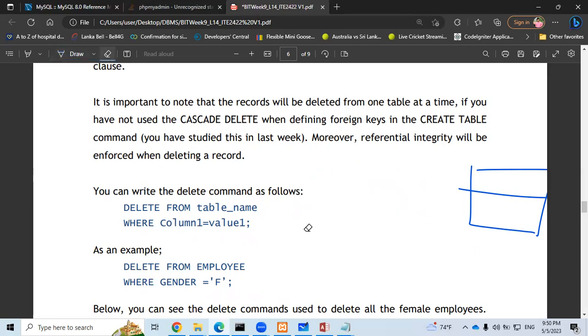That is cascade delete. When defining foreign keys in the create table command, you studied this in lesson 12 also, referential integrity will be enforced when deleting the records.